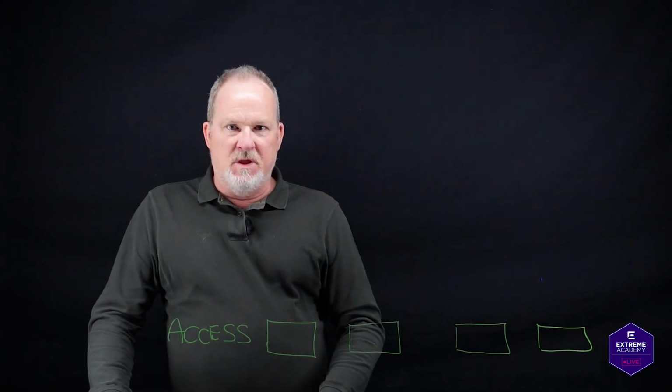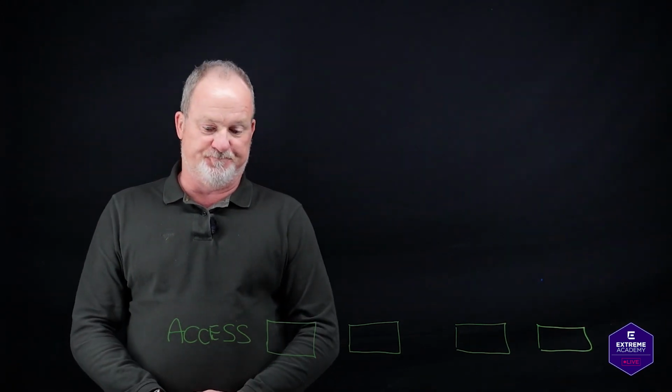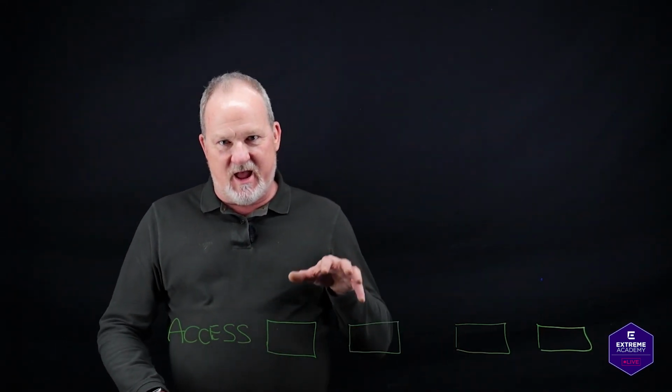Now, to start off with, ready prepared, I have the access layer, and the clues in the name. The access layer is a series of boxes. These will be switches, typically, and these boxes are there to provide what? Access. So, access to wireless access points, access to users who are wired in, and any other kind of devices at the edge, at the access edge. Now, currently, I've got a very simple illustration here. I've just got 4 boxes, but in reality, I could have 400 of these boxes distributed throughout the enterprise campus.